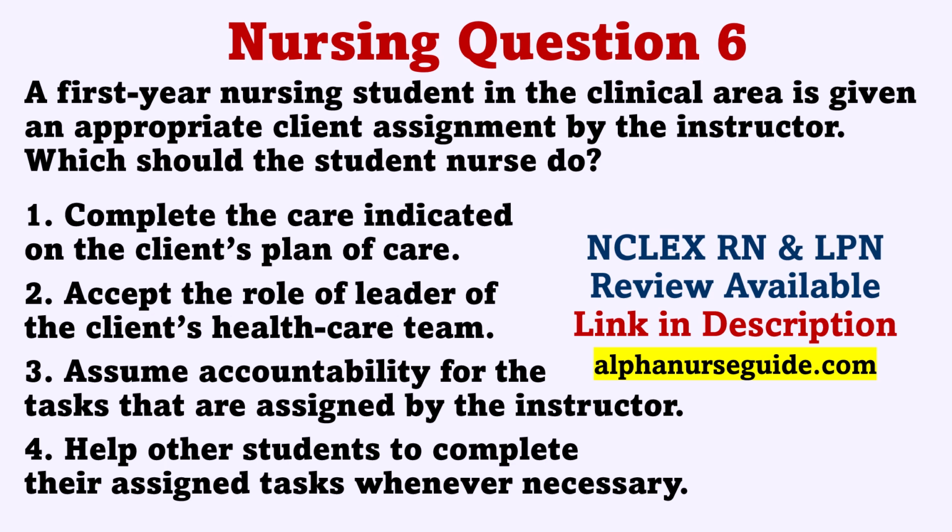The correct answer is 3. Assume accountability for the tasks that are assigned by the instructor. Rationale: Students are accountable for the tasks assigned by the instructor or preceptor. As part of accountability, students are obligated to keep the instructor or preceptor informed about the status of the client, how the assignment is progressing, and whether all interventions are implemented as planned.